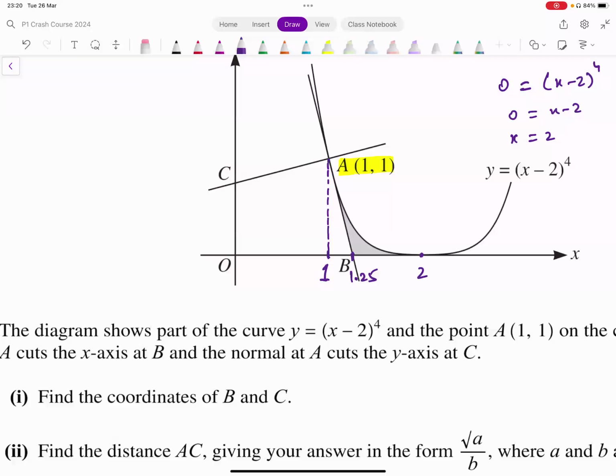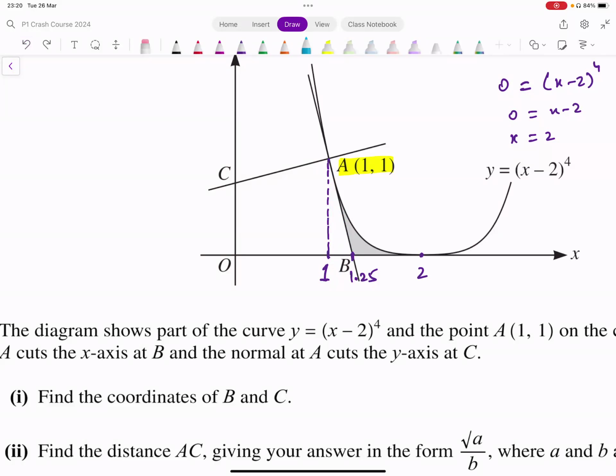But how do you describe this area? Okay, so if you were to describe this area, you could say it's the area between the curve and the x-axis. That will be all of this area. And subtract from that the area between this straight line, which is the tangent, and the x-axis. So from the area under the curve, we just have to subtract the area under the triangle. Okay, and I think that's what Abdullah was saying as well. He was just telling us about the calculation, how to calculate it.